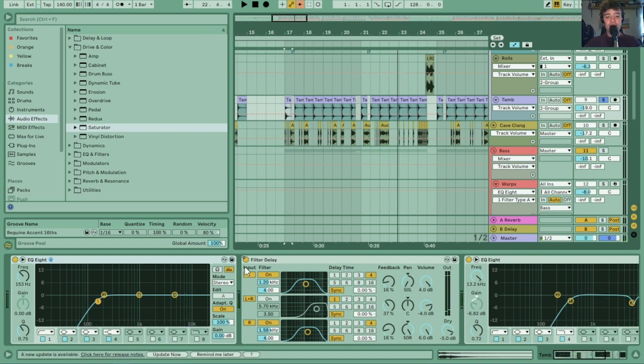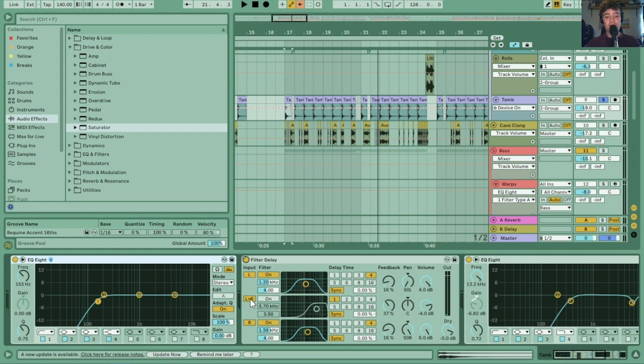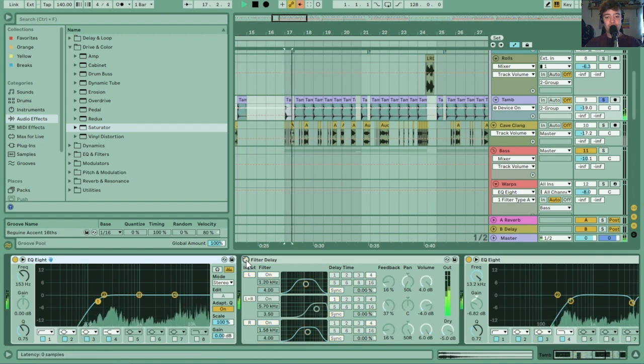Let's listen to these without the delay, because the filter delay is what's doing the most work here. All right, let's turn that back on and have a look at what it's doing. So the mid signal, the left and right signal, is doing a very short delay. Yeah, so that's the middle delay, and then the left and right ones are both doing one beat delays. So without that, with it.